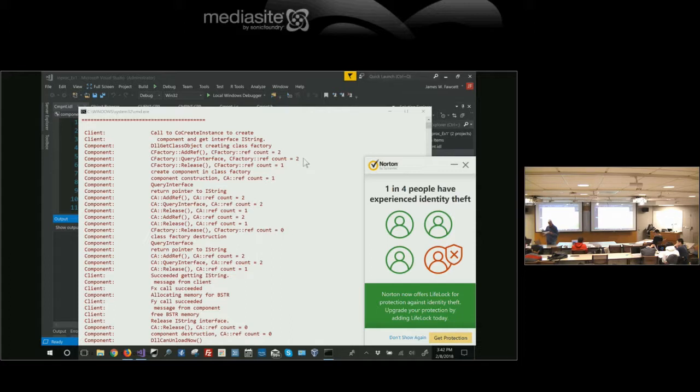So I am incrementing my own reference count.